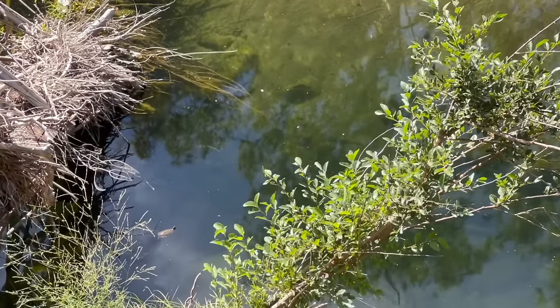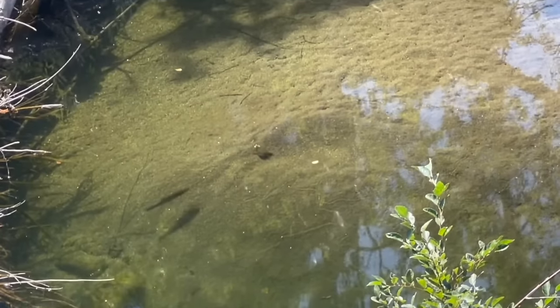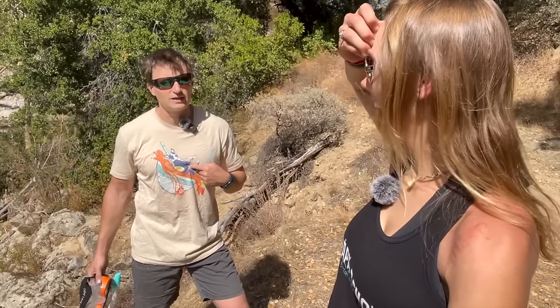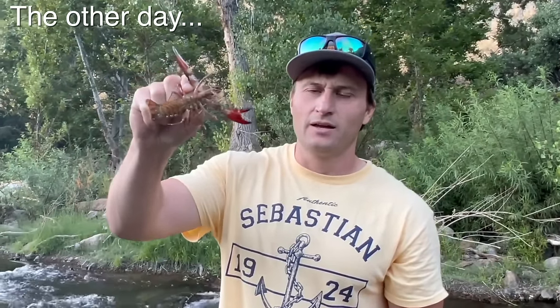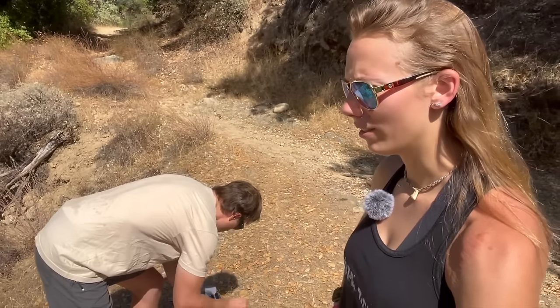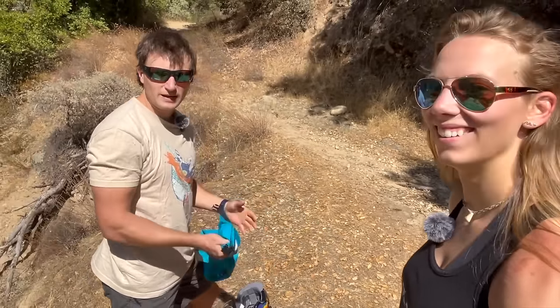The neat thing is that below this washed-out area there are some massive signal crayfish eating a dead fish, and some turtles up here. I'm going to see if I can grab some of those crayfish. We'd love to make a ramen bowl just like we did in Guam spearing shrimp, but instead with these big signal crayfish. These crayfish are no joke — this big. We've seen one before and wanted to do a catch and cook but weren't sure how to catch them. We're fully prepared with zero nets today, so Chris will be lassoing them by hand.